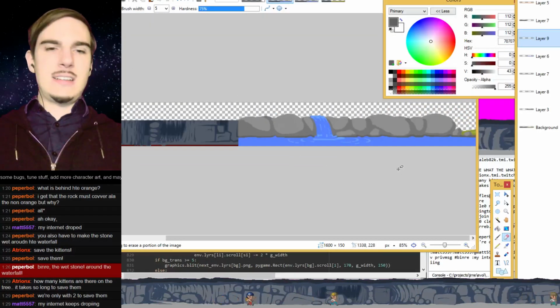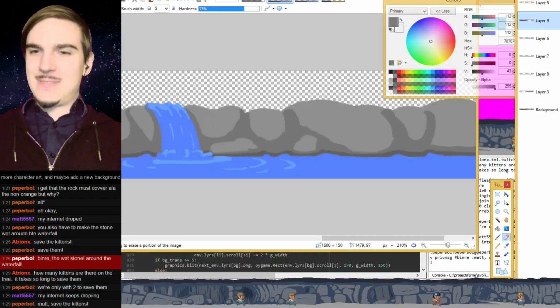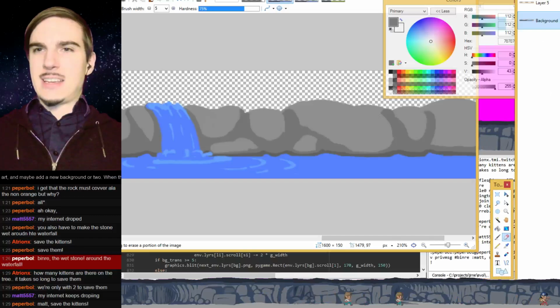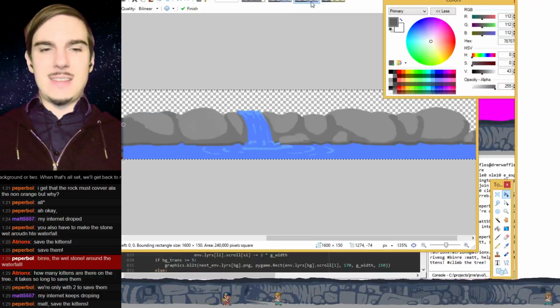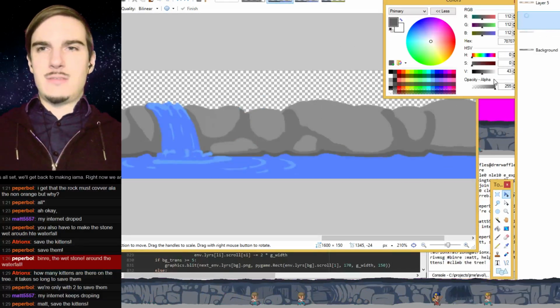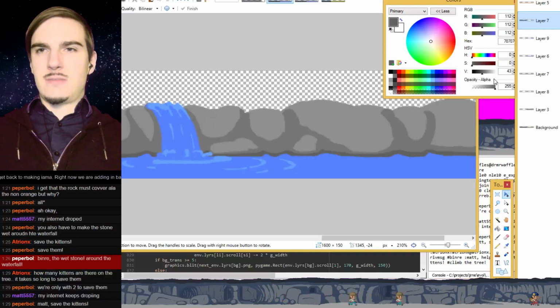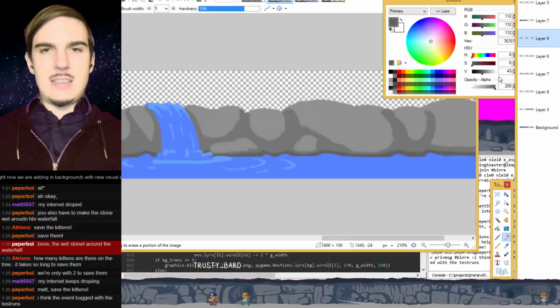So, once again, smoosh these layers together. It'd be nice if there was a way to copy across all layers. Maybe there is. I don't know how to do it. Save that. And undo all the smooshing. Save. Alright.